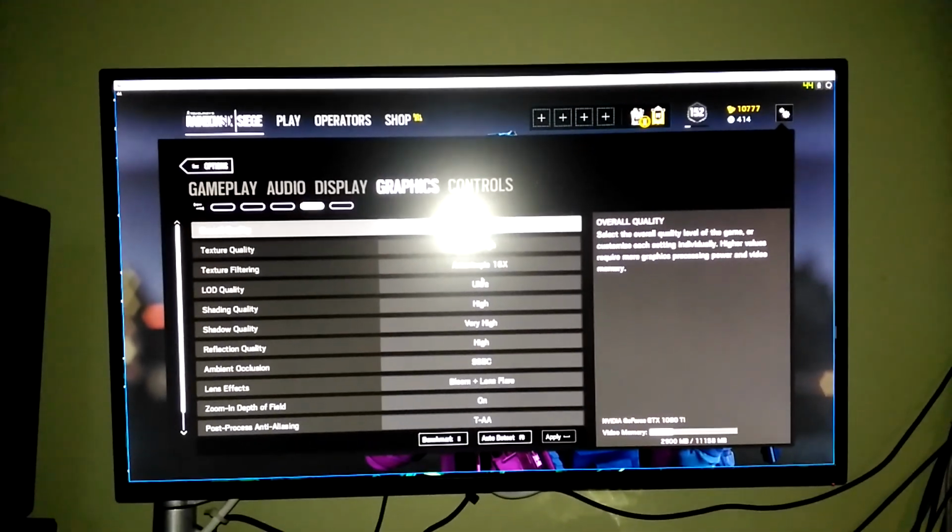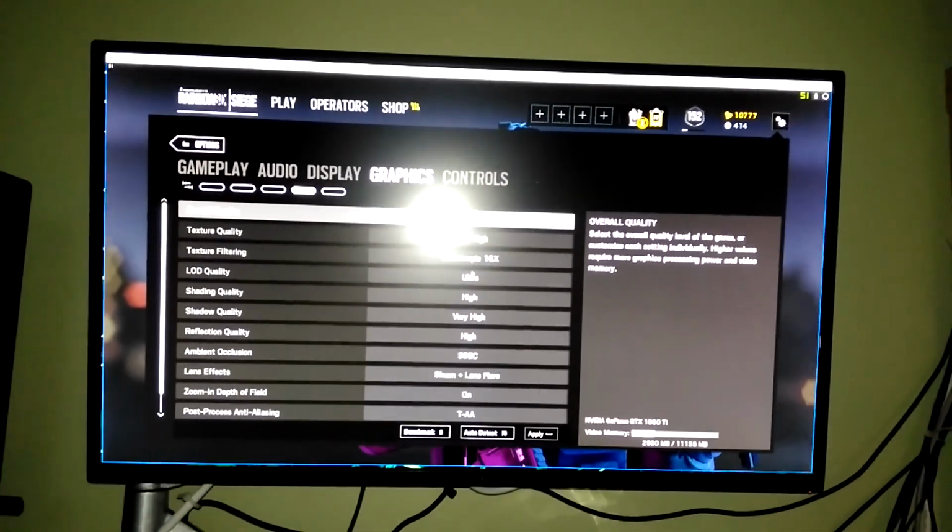Just wanted to document this, the kind of shit that happens when I try and put Siege into full screen mode. Now if I take it out of full screen mode, you'll see it stops that goddamn flickering. Wait, so I'm just going to do Alt Enter. Okay, so yeah, works perfectly fine.